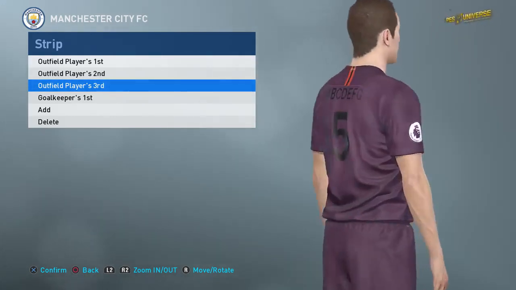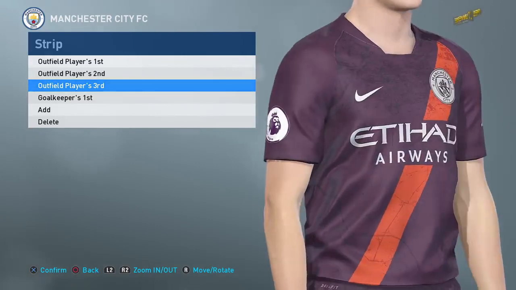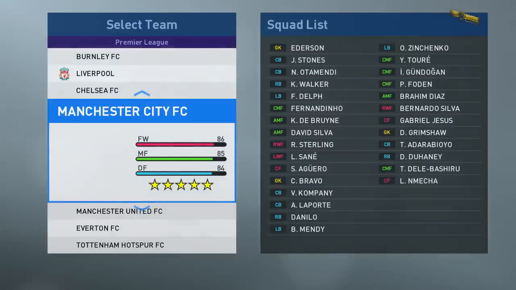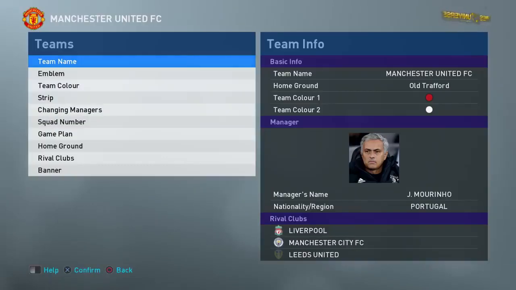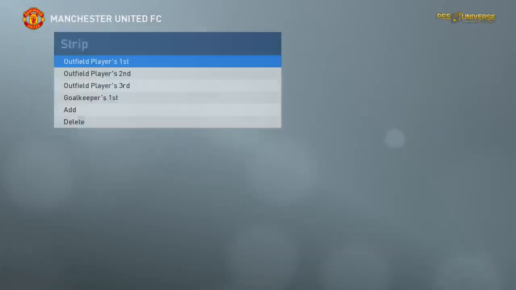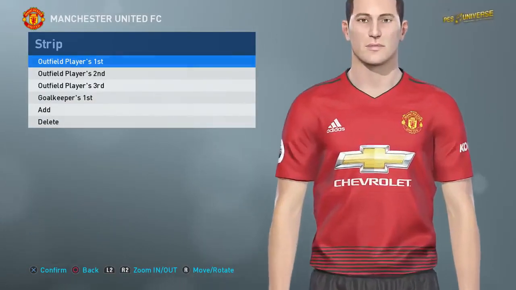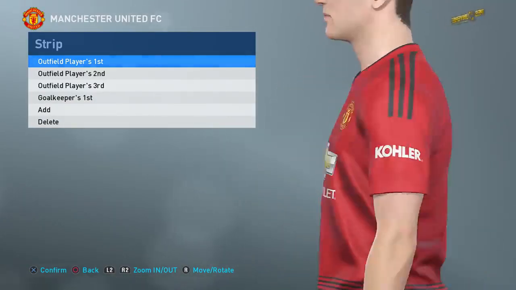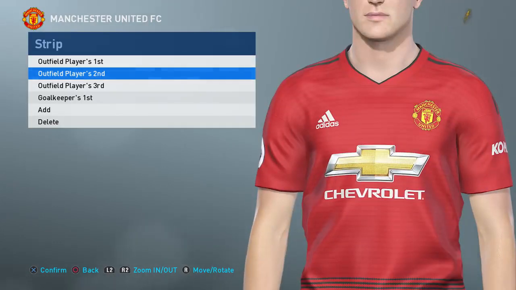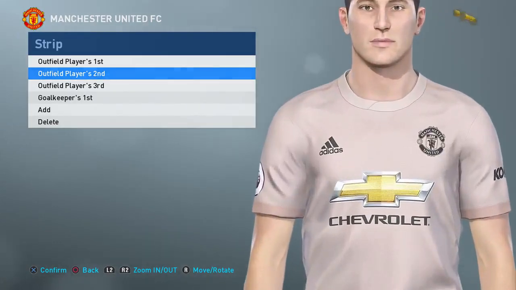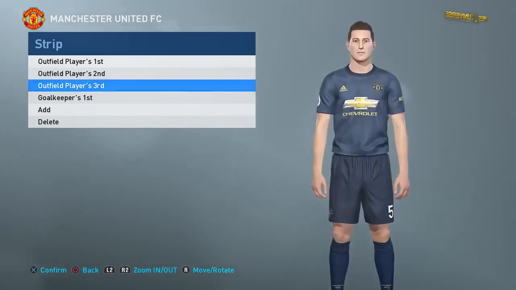Konami have changed the kits a slight bit in game, which I'll show you at the end of this video. There's a tiny change to the way the lighting works with the kits. So we've adjusted all our colors, and we've adjusted everything so that it looks equally as good in the night and the daytime. And you can just see here with the Manchester United kit in edit mode. And just remember, when I show you later at the very end of the video with Lukaku, you're going to see the kit in action, and it looks absolutely beautiful.